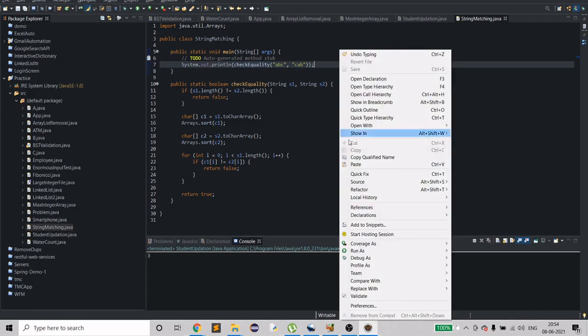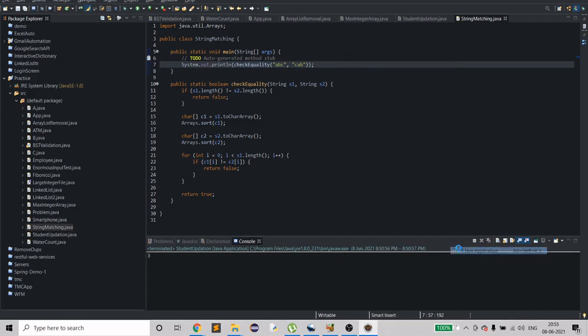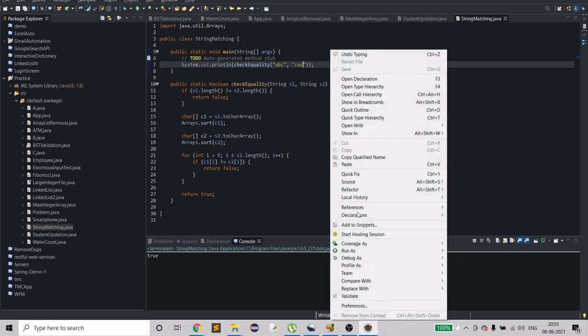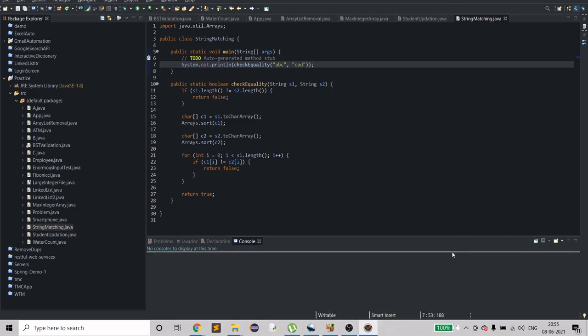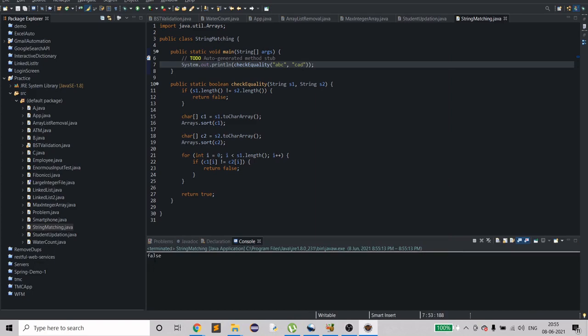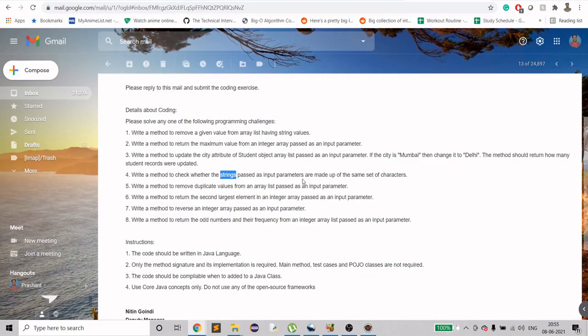So let's run this. So it returned true. Now let's change B to D. So it returned false. So that means we are good to go. So let's move on to the next question.